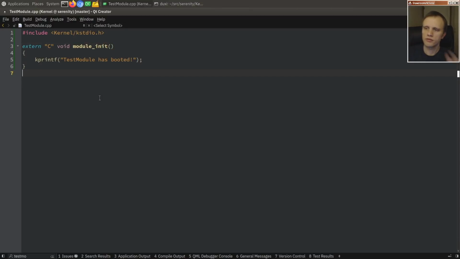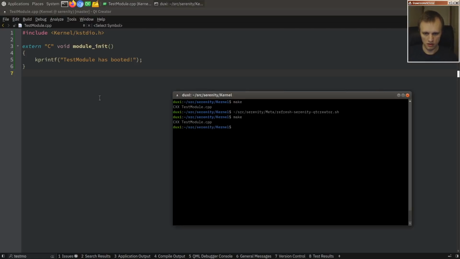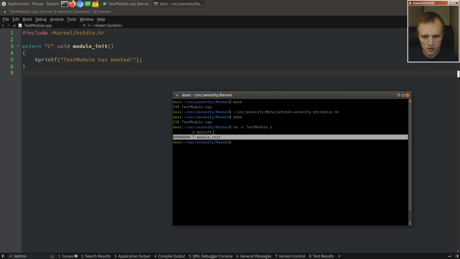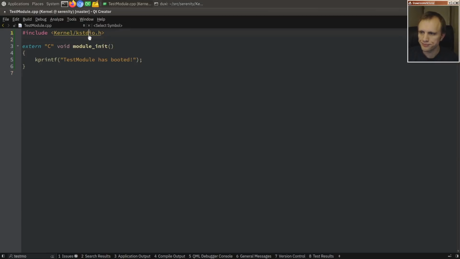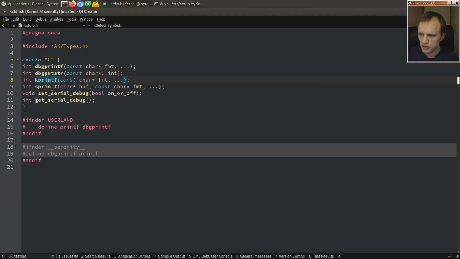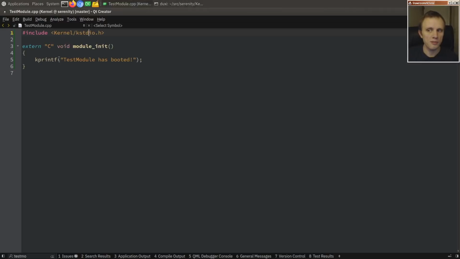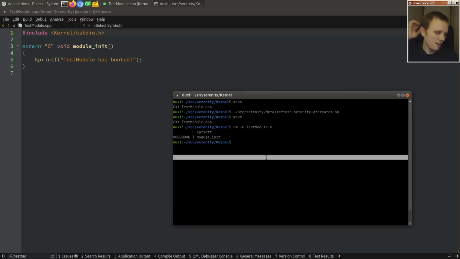Yeah, so if we can get this to work, then we will have built something very cool. So let's take a look at what symbols this thing now links against. So we have a text segment with a single function, this guy right here, and then we have kprintf externally which is conveniently extern C. I don't know why it's like that, but it simplifies things a little bit at the moment because we don't have to mangle or demangle anything.